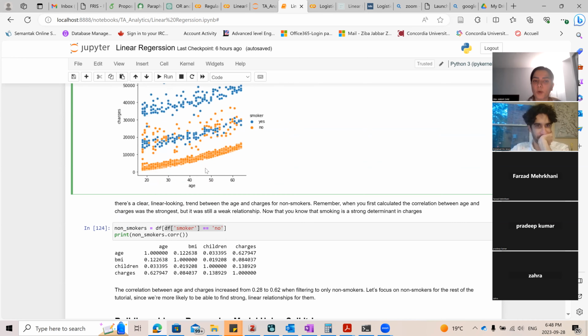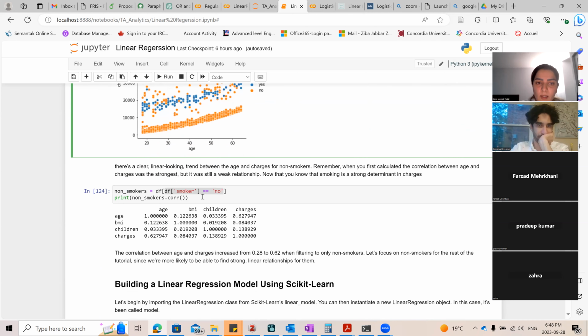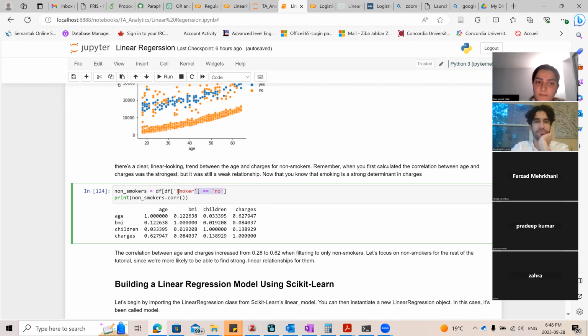We can just focus on one category for now. So what I'm doing is filtering all my data instances for the people who are non-smokers. And we worked with this in the Pandas section. We learned how to put a condition and how to filter row-wise based on a condition.